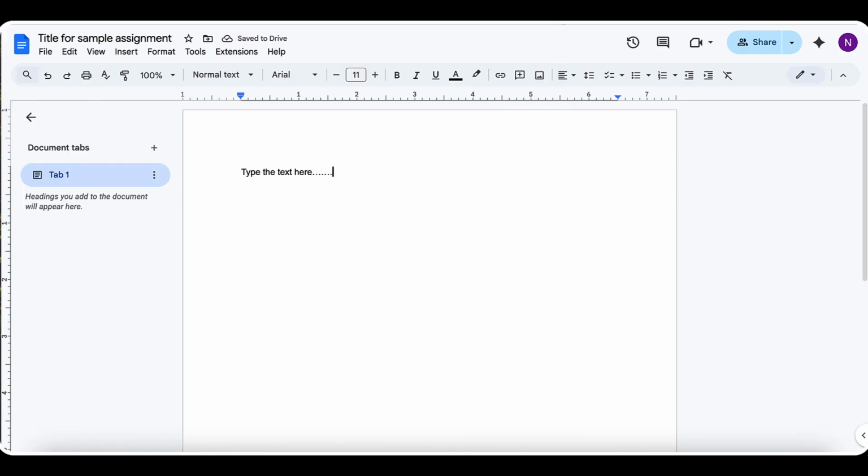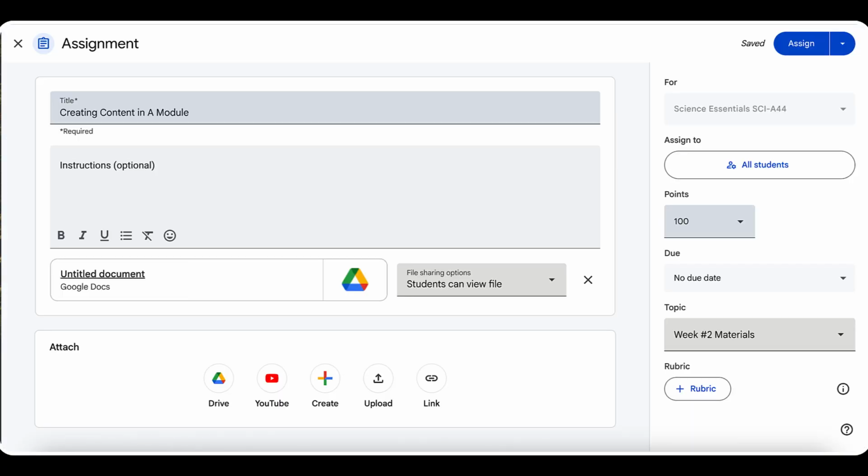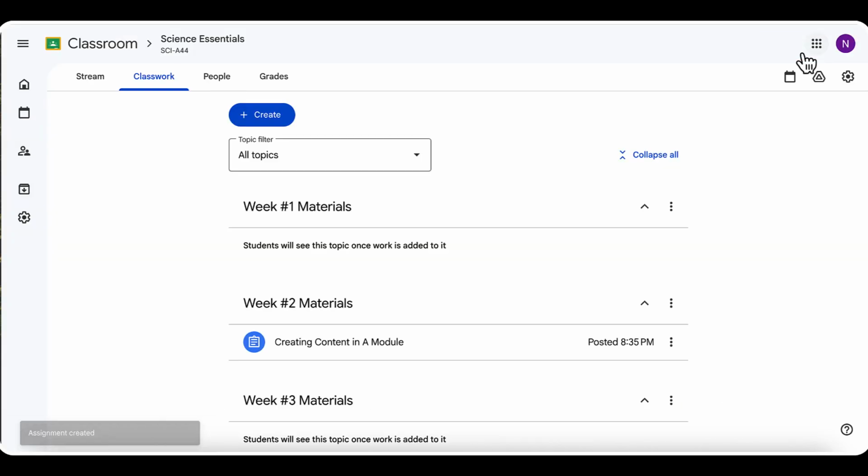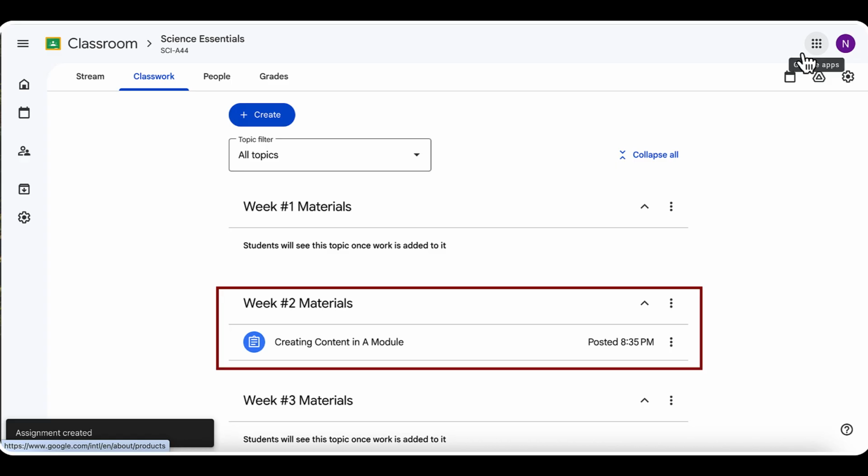If I go back to the Google Classroom tab, it automatically saves that document because it is a Google Doc. Then all I have to do is hit assign, and it'll pop up right there in the center under week number 2 materials.